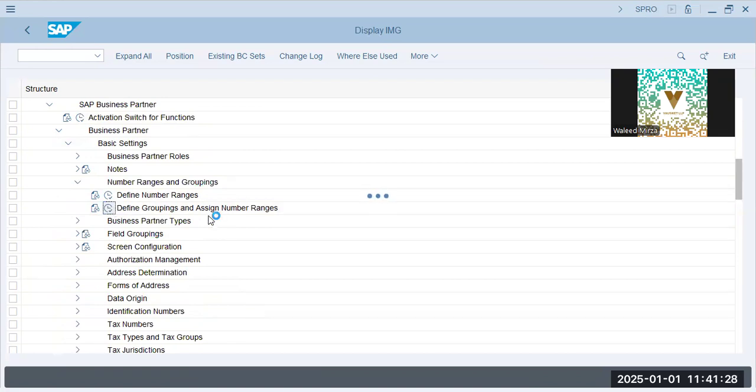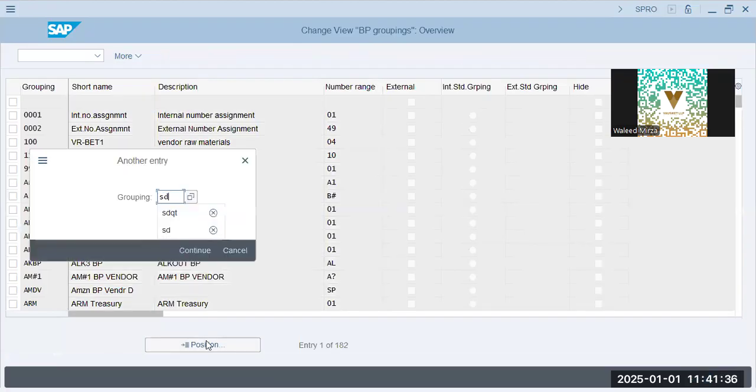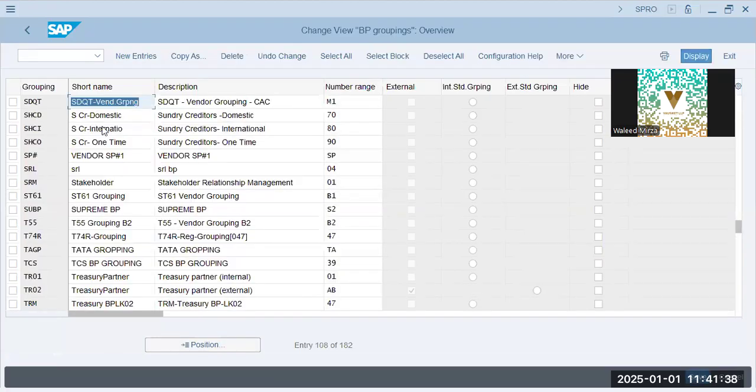I believe we assigned the number ranges. Find it, SDQT. Okay, vendor grouping, M1. We will select this and save it.